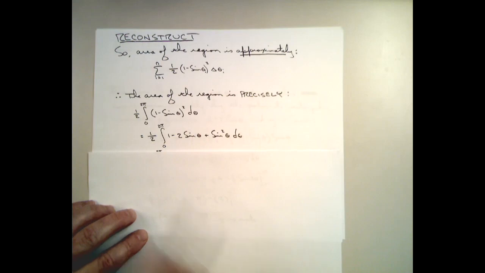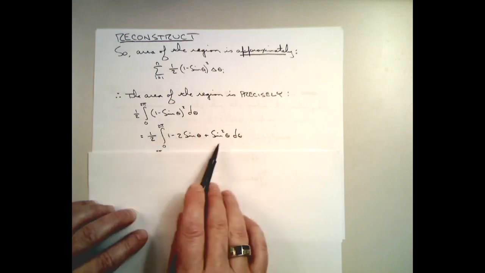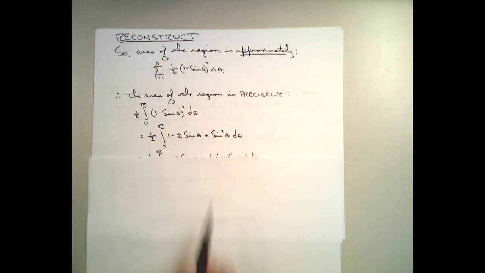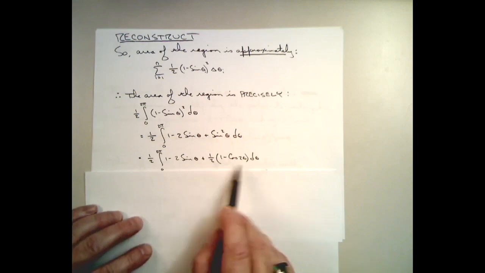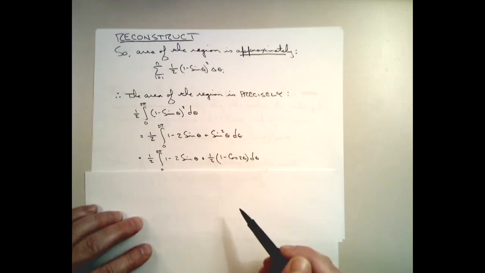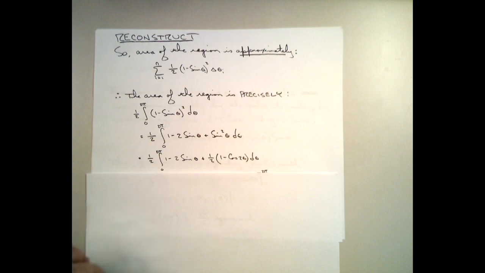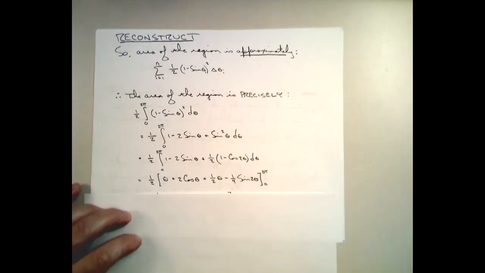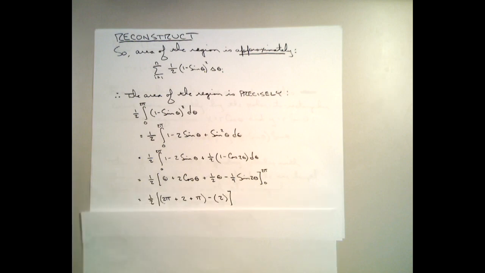This isn't too bad. We've seen integrals like this before. So I'm just going to expand the 1 minus sine theta squared. And let's see, these two pieces are easy to integrate. This one I'll probably want to use a trig identity. So 1 minus cosine 2 theta over 2 is sine squared theta. And so at this point I can find an antiderivative, and I'll evaluate it at 2 pi and at 0 and subtract. And whenever I do that, I get 3 pi over 2 square units.